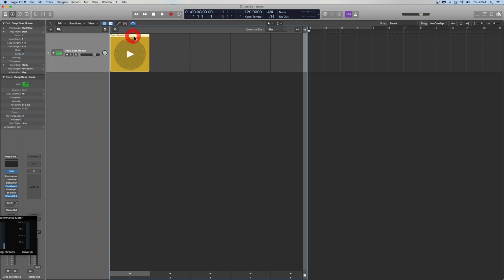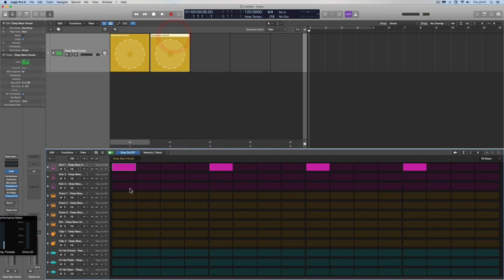Okay, so there's my pattern, and to put it into the next vertical scene, because these vertical scenes are the sections of your song, I can either Alt-drag it over like that, and then edit this one, or I can select that and do Command R and repeat it over. Right, there it is. So I've made a copy in the next vertical scene of the same pattern, the 4 on the floor kick, and now I'll put in a tish hat. So we got the traditional boom tish boom tish boom tish. Here we go.